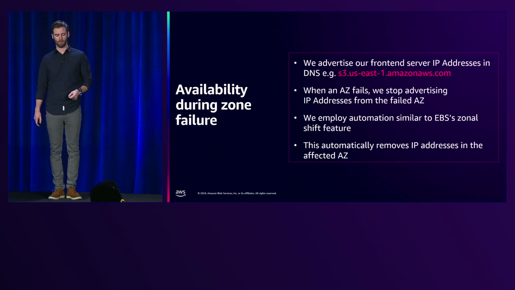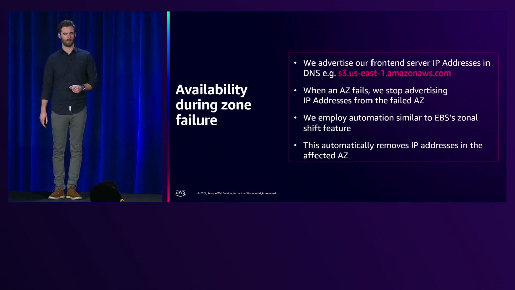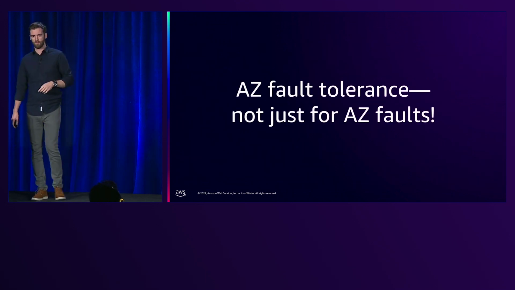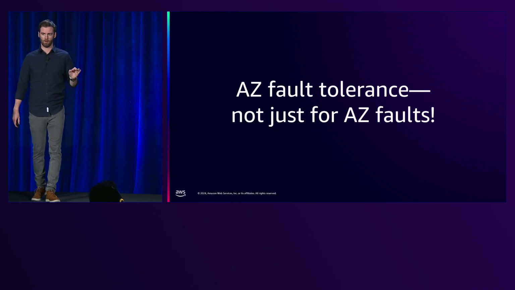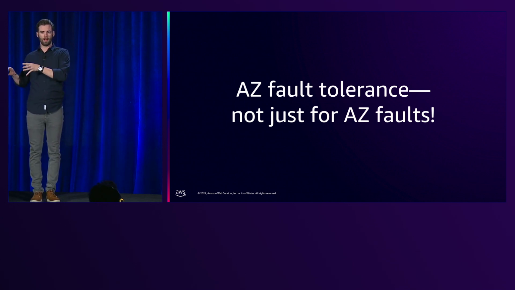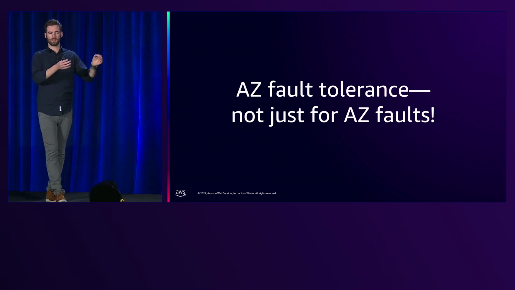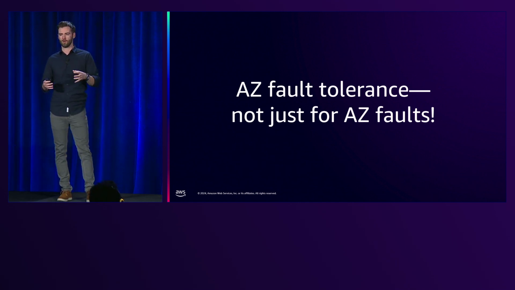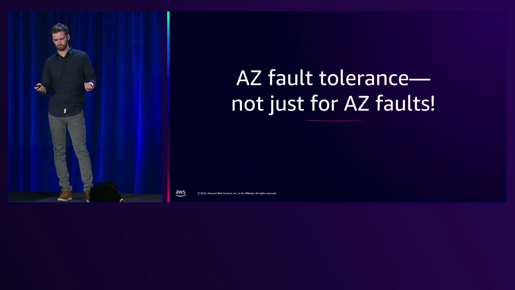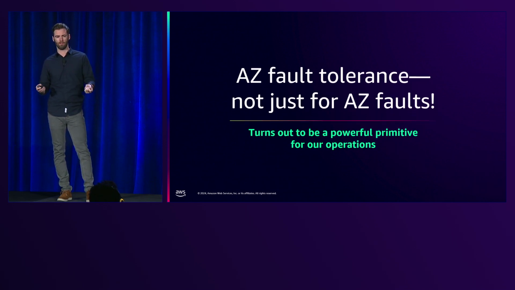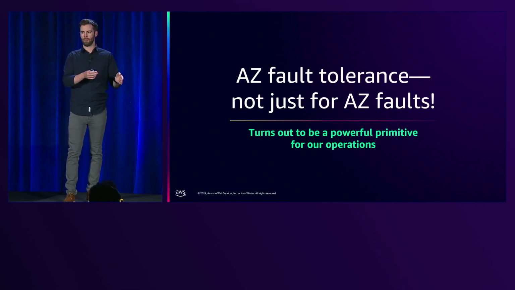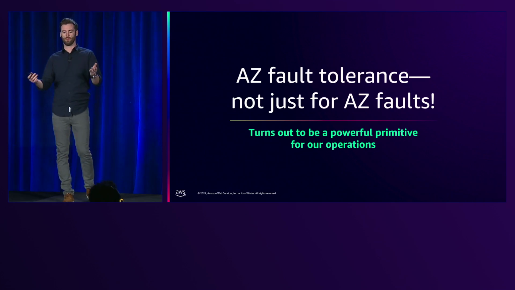So that's the availability posture and how we route around the failure of an availability zone. But AZ fault tolerance, what we spoke about routing around, and those fault lines between availability zones are not just important for the hardware itself and how we isolate failures of power, networking, cooling, water. They actually also give us a framework to operate within. And they turn out to be a really, really helpful mechanism, because we know we can tolerate the failure of an AZ and still continue to serve requests without you ever realizing.